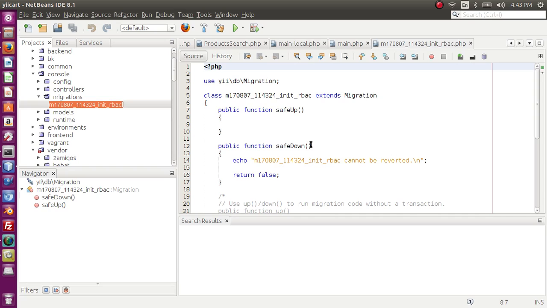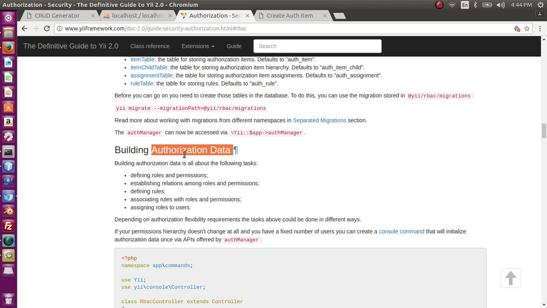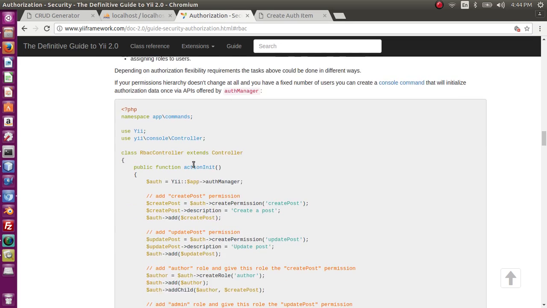Before adding code here, I want to explain authorizing data. Now, what is authorizing data? Authorizing data is basically the permissions and the roles that have to be added to the system.